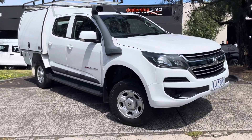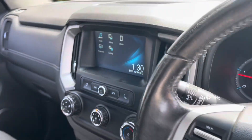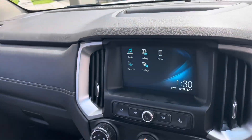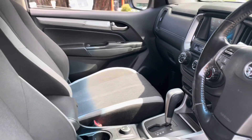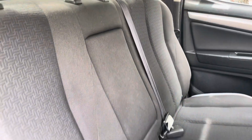Your side steps and your roof racks as well. Coming into the interior, it's just done over 169,000 kilometers — an automatic 4x4. All of your seating's been kept in good condition. There's no rips or tears in any of the seating, and it's got thousands of dollars worth of extras.